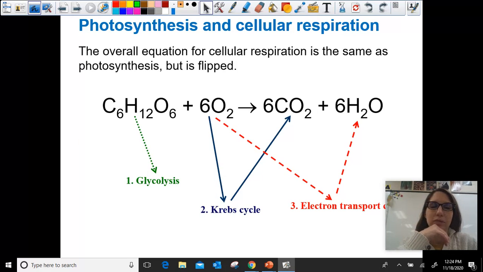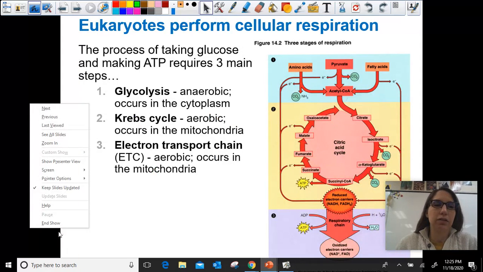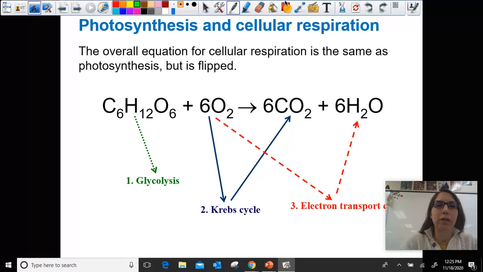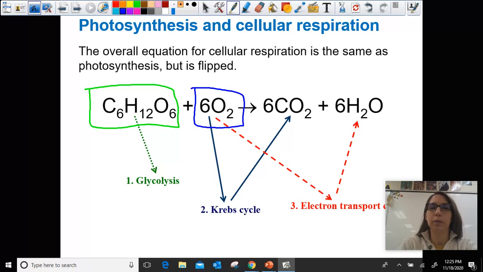So when we think about the labels that we're using for this, glycolysis is step number 1, right? And I'm labeling that as step number 1 here. Glycolysis is going to be using glucose, and it doesn't really even produce any of the products that we see here in this equation. That doesn't mean it doesn't produce anything. It's just not producing either CO2 or H2O. Okay, so we're going to break down glucose through this process. We're going to create some other things, but we're not actually going to release any products as we see in this equation.